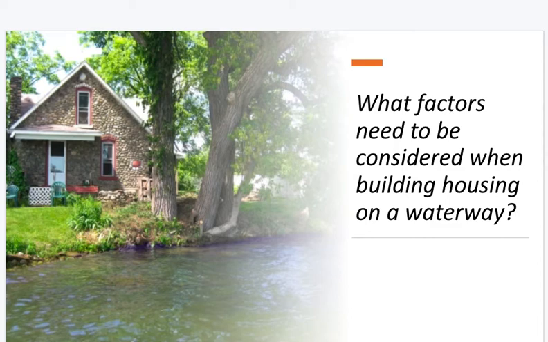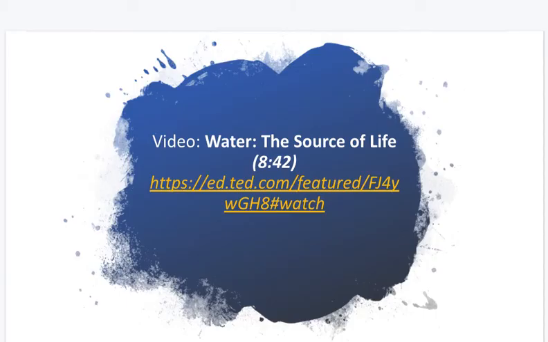Contamination. Pretty simple. If you have your sewer lines, you need to make sure that they are built very well to avoid contaminating your local waterways. Nobody wants to drink the dirty water. You need to be careful about gray water effluent coming out of these houses because you don't want to contaminate your waterways. And then we had a nice video.